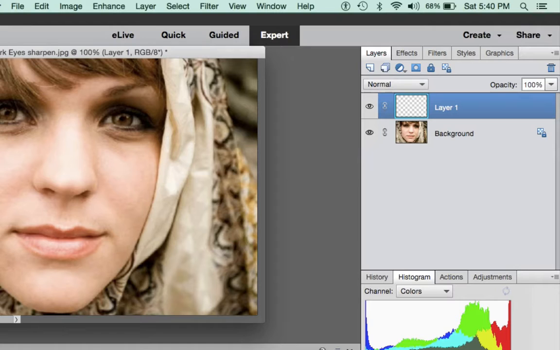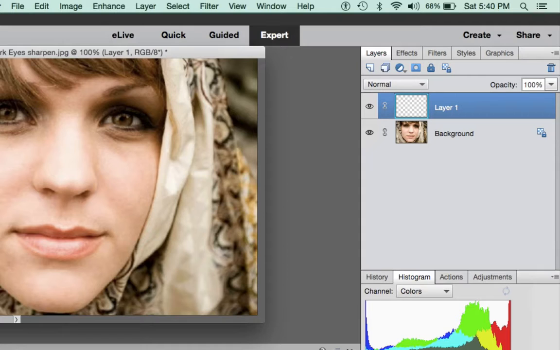So I keep it somewhere around the mid-range, like somewhere near 50%, knowing that if it isn't sharpened enough, I can go back over the eye a second time and increase the sharpening. So I like to leave it at about 50%. And of course, the default brush is a soft one.